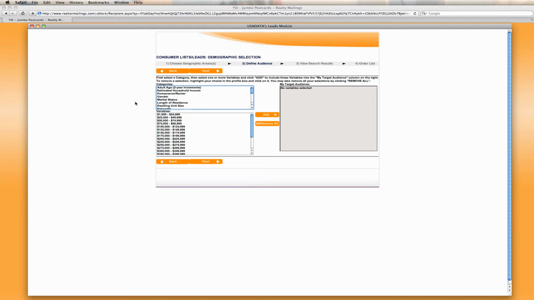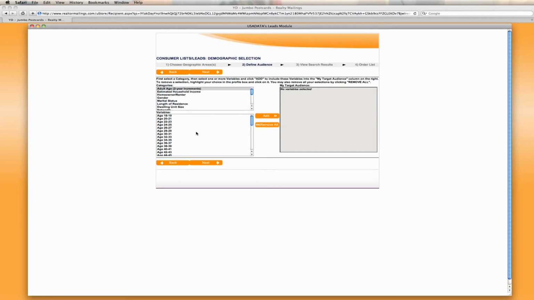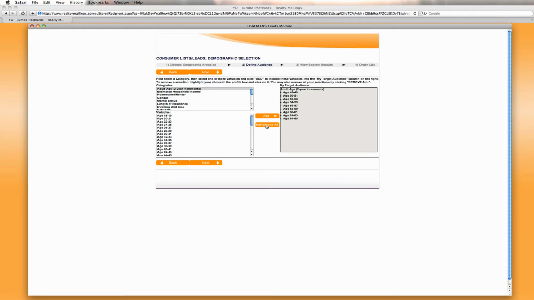Okay, my choices in here is age of the homeowner, and they're 2-year increments. So if you wanted 45 plus or something like that, you would have to come in and say, you know, the 46 and click each one of these and move them over. Or you could select a group by holding down your shift key and select the group and tell it to add. It's going to add all of those over there. Estimated household income. Let's keep in mind that it is estimated. Homeowner renter is a pretty accurate demographic. Gender, male, female is pretty easy.